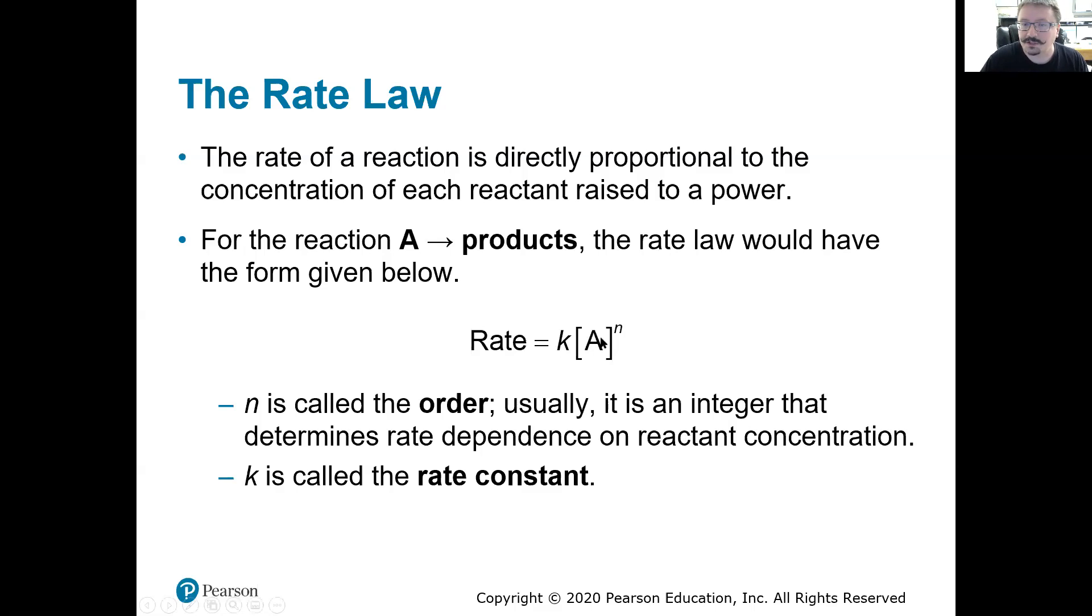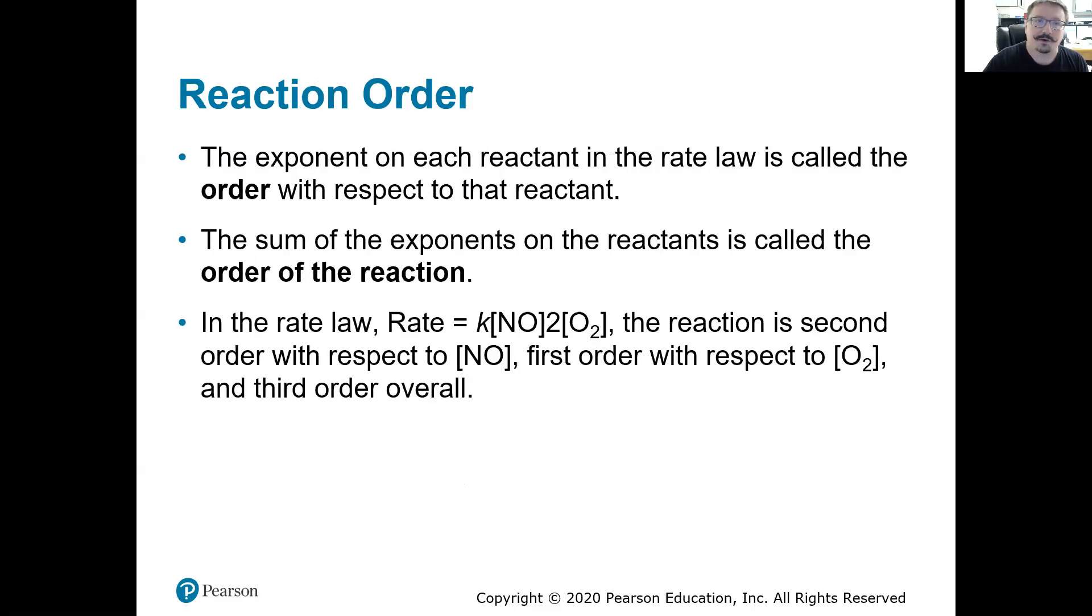Then we have the concentration of the reactants and this superscript n is the reaction order. What power is it raised to? How dependent is it on that reactant concentration? Is it completely independent of it? Is it linearly related? Is it exponentially related? So what is that n equal to? Zero, one, two, three halves, whatever. That reaction order is one of the most important parts. It lets us know how much that reactant affects the reaction and if we alter that concentration, how much faster or slower is the reaction going to proceed?